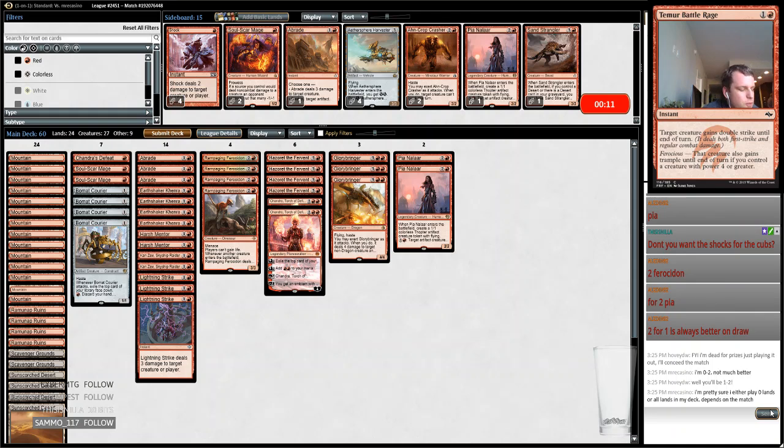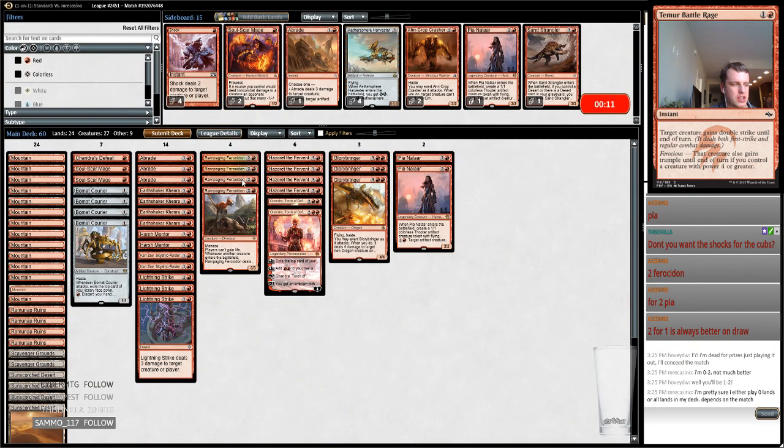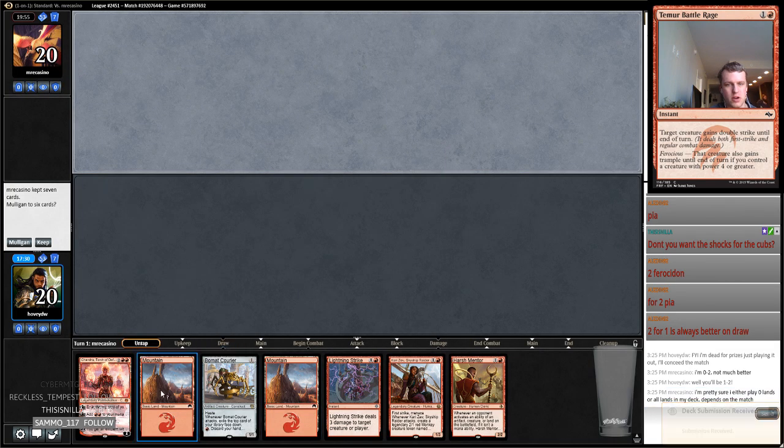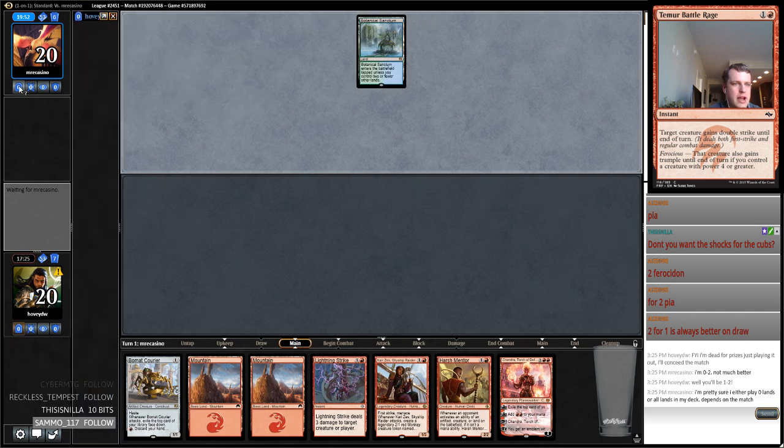Well, Pia's not necessarily a 2-for-1, right? It's two creatures, but I don't know, it doesn't seem like Ferocidon's the cut. We decided to play four Ferocidons because they were the stones here. If we brought Ferocidons in purely for this matchup, it doesn't seem like we should board them out when we play it.